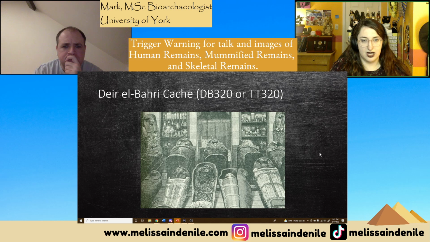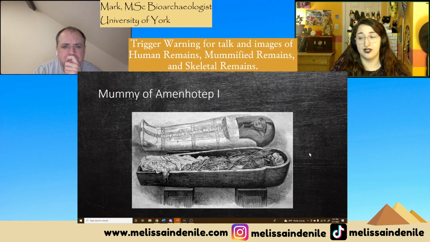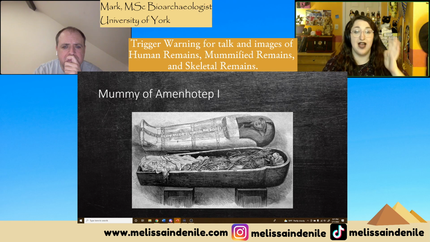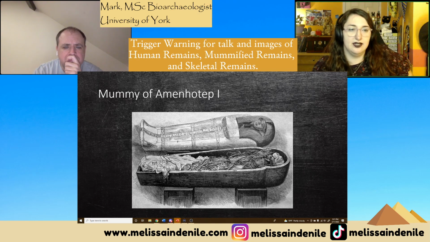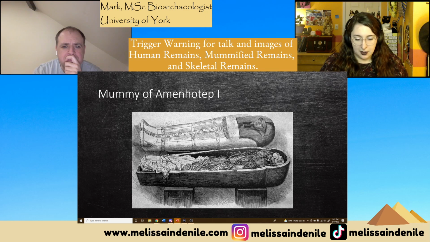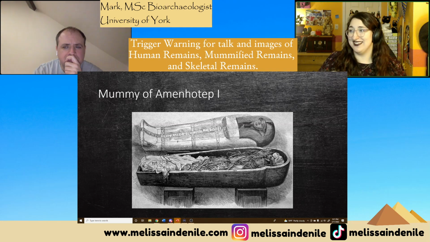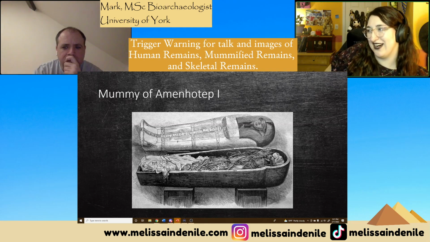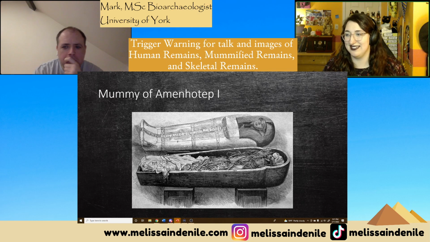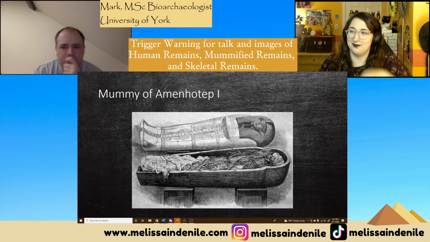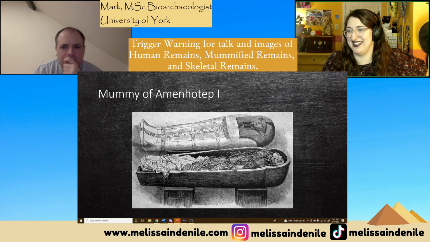And here's a drawing of what it looks like. I'll show you pictures, don't worry. But here's a drawing of how it was found within the sarcophagus. We're going to do a whole thing about that, because that is part of the actual paper, trying to determine how old he was when he died. So we'll be talking about that in just a second.